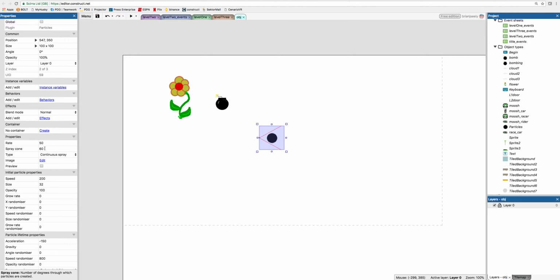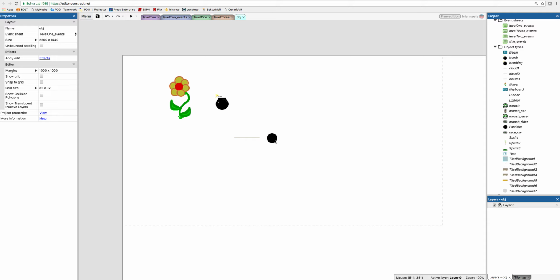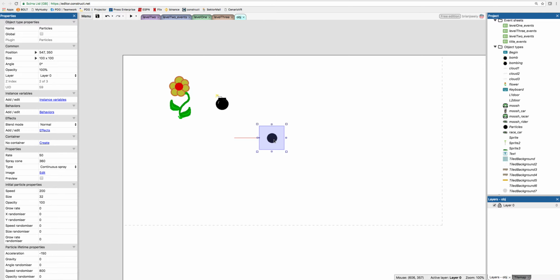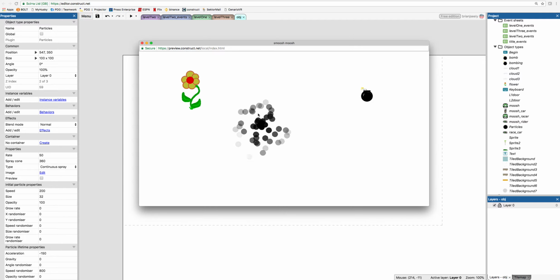What I want to do is make that 360, because for me that makes sense for what I'm using it for. If you wanted it to be like a thruster on the vehicle, on your car, you could do the continuous, but I don't. I want it to be like a bomb, right? So I'm going to go ahead and preview that now. See how it's like all 360-degree angles now?